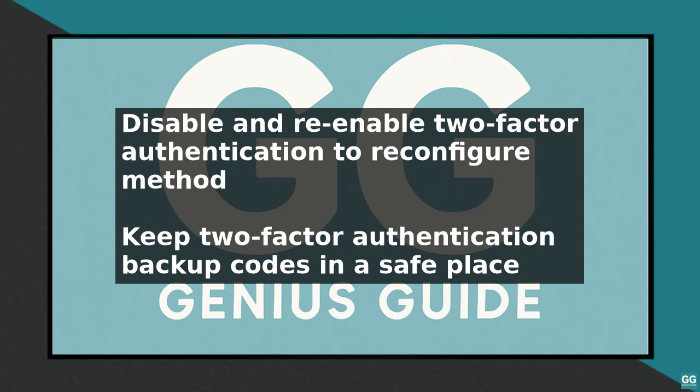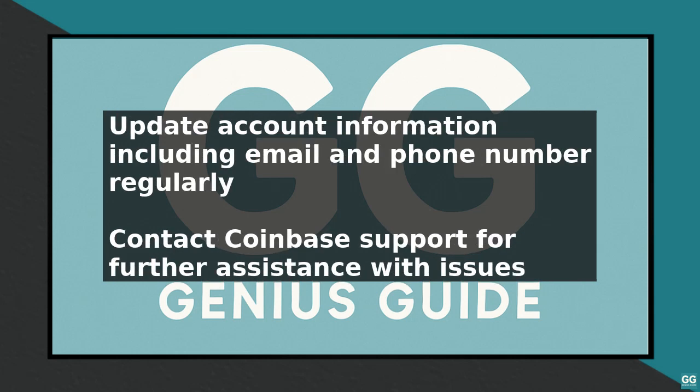It is also important to keep your two-factor authentication backup codes in a safe place, in case you lose access to your primary two-factor authentication method. In addition, make sure your account information, including your email address and phone number, is up to date. This will ensure you can receive any important notifications or verification codes from Coinbase.